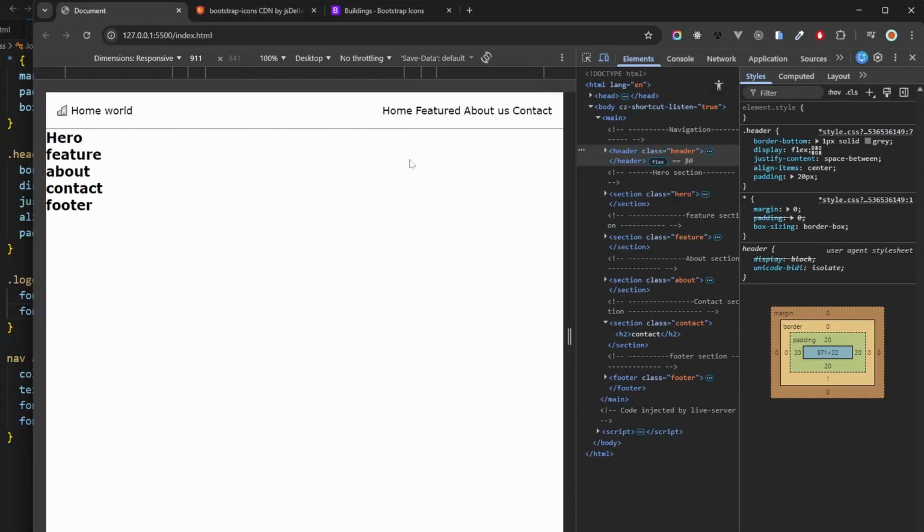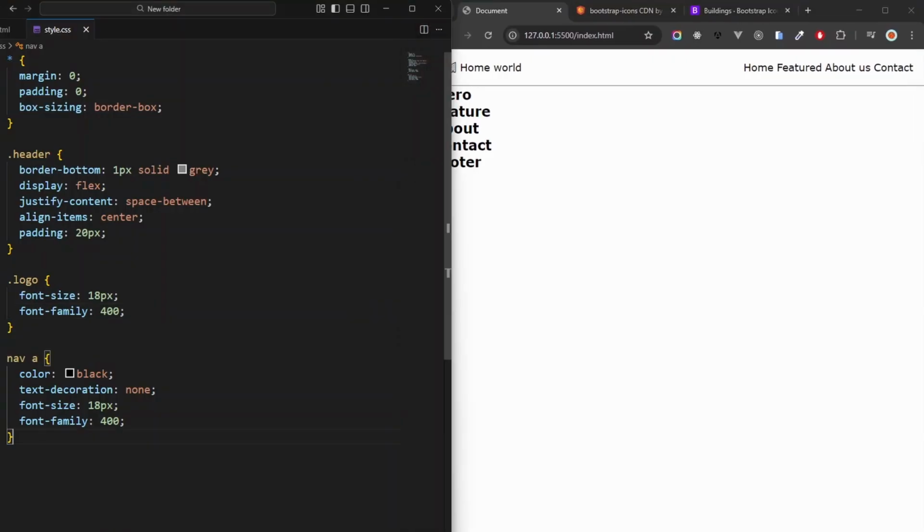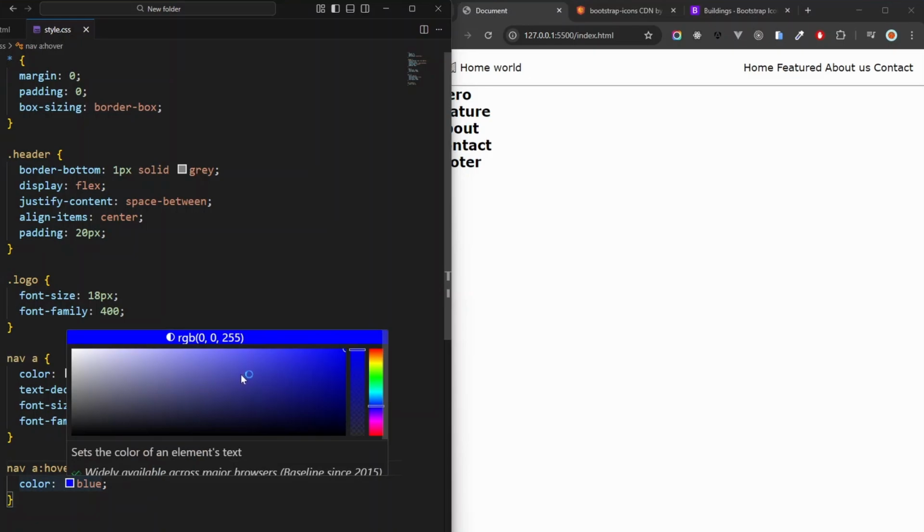Let's go ahead and add hover effect to our links. Let's add nav a hover, and we want the color to change. Color blue. Perfect. So it works. On hover, it changes the color. Let's change the color a bit.